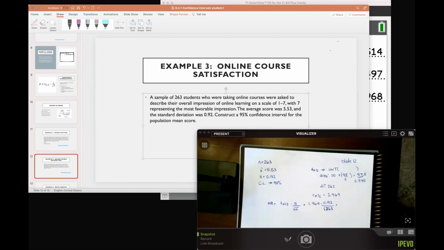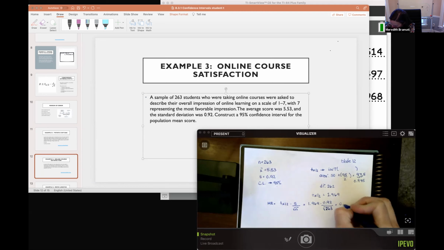0.112. Yes. The actual answer is 0.1117000642. But that rounds to three decimal places. The 7 tells the 1 to go to a 2, so 0.112 is your answer. Did anybody not get that?